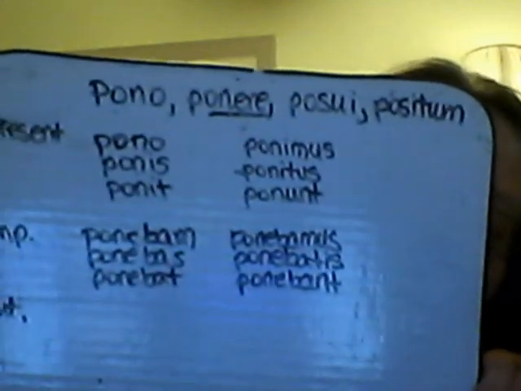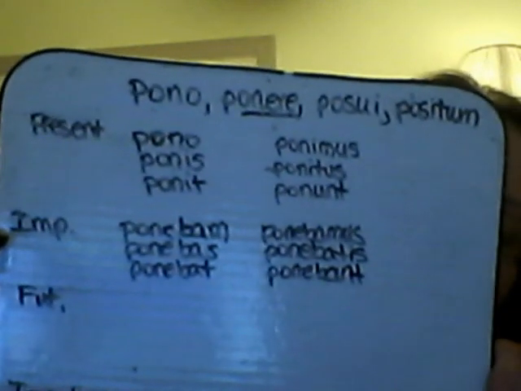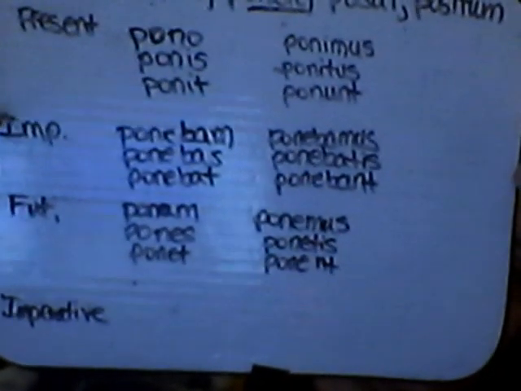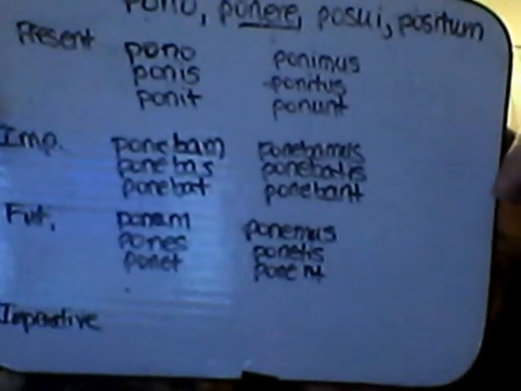And here we go. So we have ponebam, ponebas, ponebat, ponebamus, ponebatis, ponebant. So that's I was placing, you were placing, he was placing. I do it all, but I want to make sure I have time to do this because I have to do this under 15 minutes for YouTube. The next ones are AM, ES. Remember from the board? So I'm going to write those down: AM, ES, ET, EMUS, ETIS, and ENT. So that's I shall place, you will place, and that's the future.